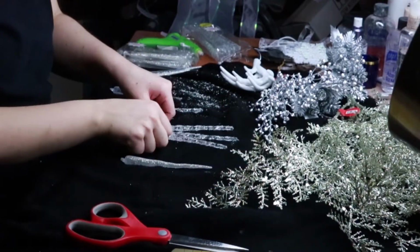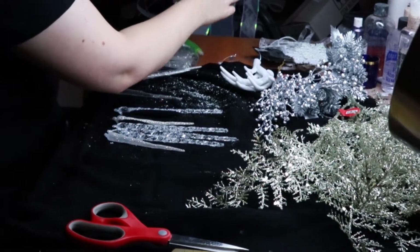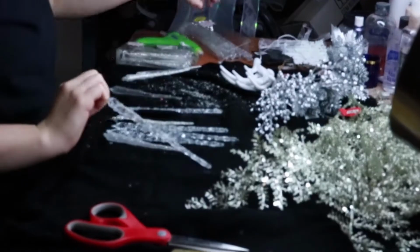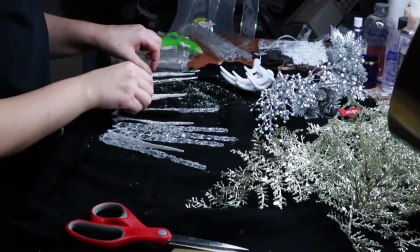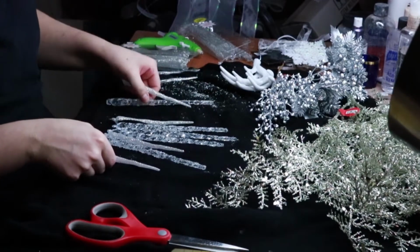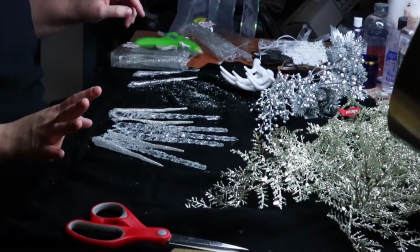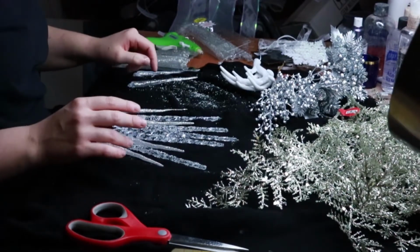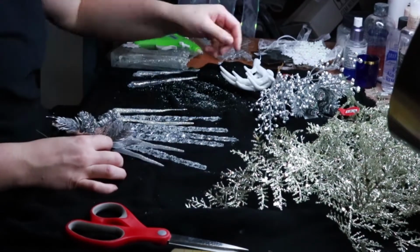So here I'm just laying everything out to see how I want the crown to turn out. I do have an idea in my head at this point while making this, but I'm also just playing around with how I want things to lay and where I want them to go. Because a lot of the times I'll design a crown and then it kind of takes a little turn in the middle and comes out a little bit different than I thought, but it's always a good thing.